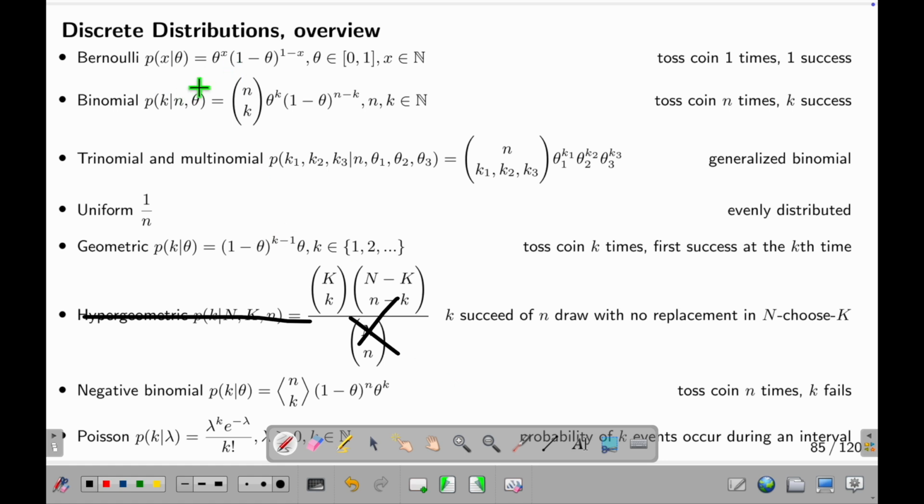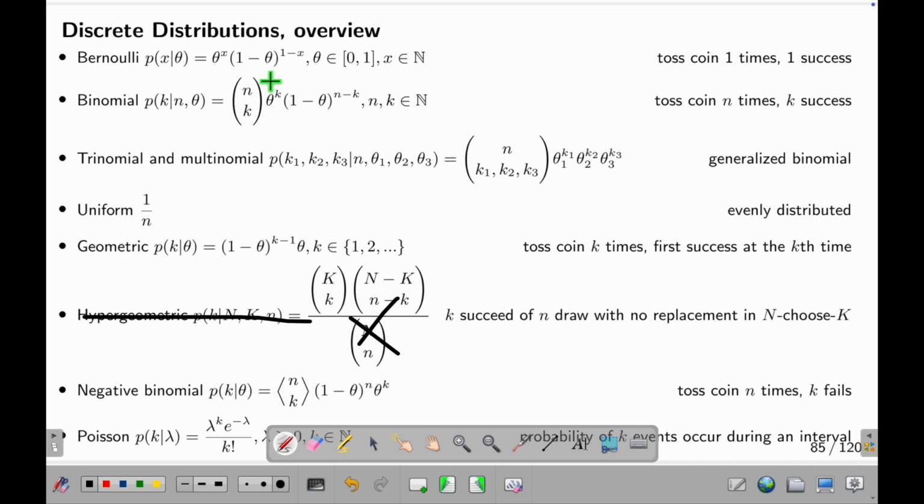So what's this? If theta is 0.5, very simple. Theta 0.5 means half of the chance you succeed. What's my x? My x is 1 or 0. Let's say 0 means fail, 1 means success. So if x is fail, then x is 0, right? What is this? 1 minus x, 1 minus 0 is 1. So then we have 1 minus 0.5. This gives me half, right? I fail, right? Fail means x is 0, so this guy is power 0. I don't care about this, so I have this 0.5. What does it mean? My failing chance is half.